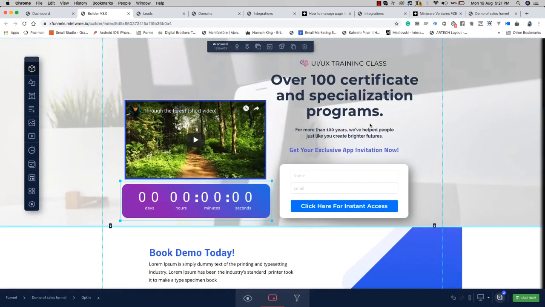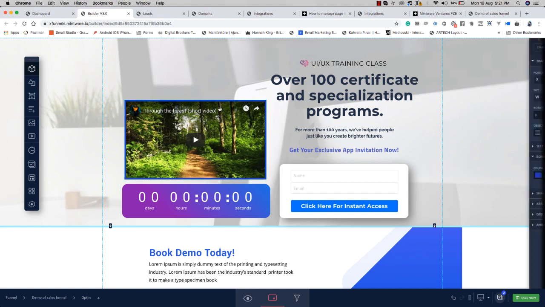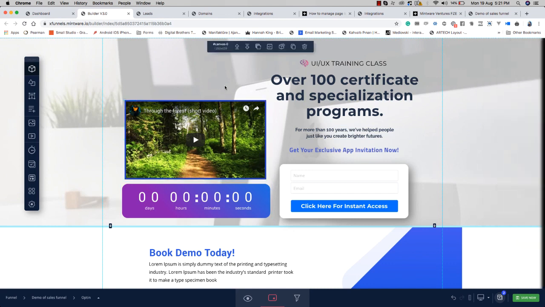So that's how you work with multiple elements and pages and all those settings. That's how you make it responsive. That's how you connect pages with each other. And I'm sure now you don't have any complaint about the builder not working or blah blah. Okay, just try it, and I'm sure you're gonna love it. Okay. Perfect. Now, what else?